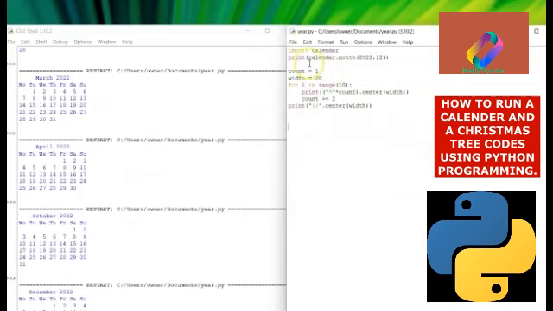All you have to do is import calendar. Python has so many libraries for so many things. It has calendar, so many things in there. All you have to do is just import it, give it the command, and it's going to give you the desired output.